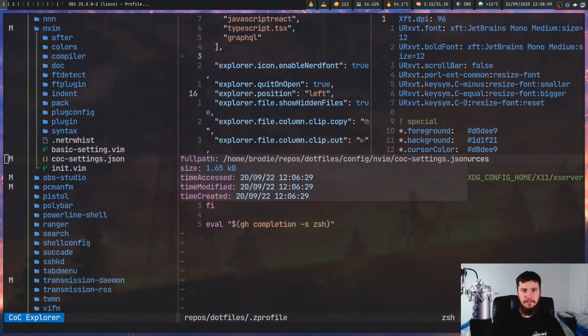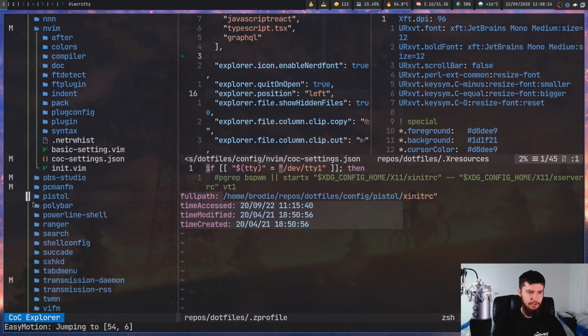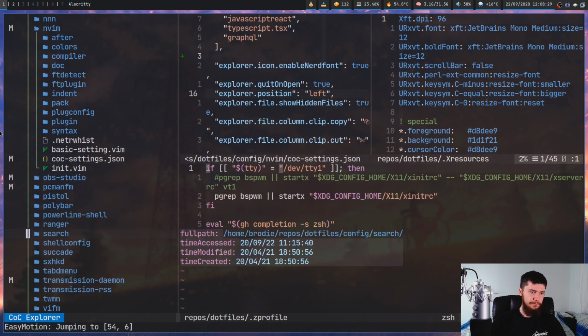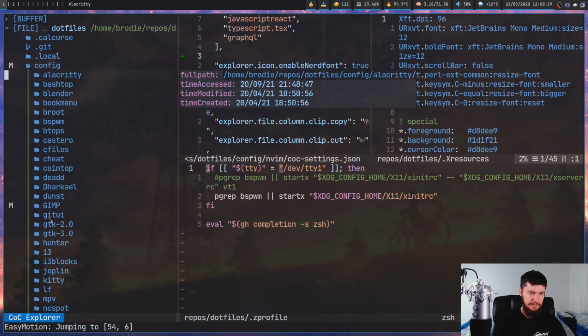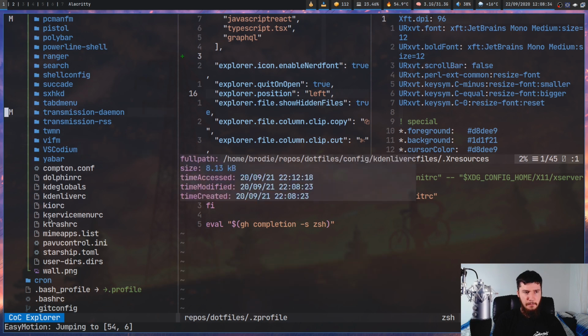Pretty straightforward. I have noticed that this breaks a tiny, tiny bit if you are trying to use it with easy motion. So if we do space, space, J, as we can see, some of the letters are just being put in really weird locations. And let's say we jump to this one right here. It actually puts the cursor where it shouldn't be. It should be off to the left-hand side here. If we open something up, we go back into it, I guess, it will actually put the cursor back to where it should be. So it's not a major problem.